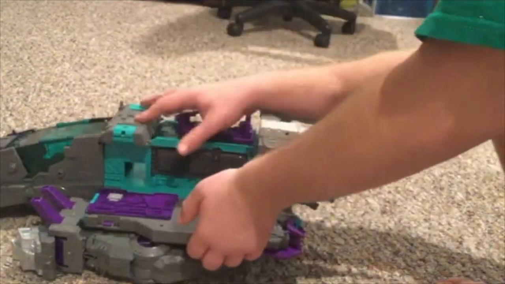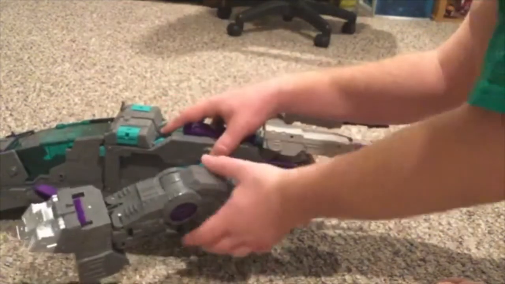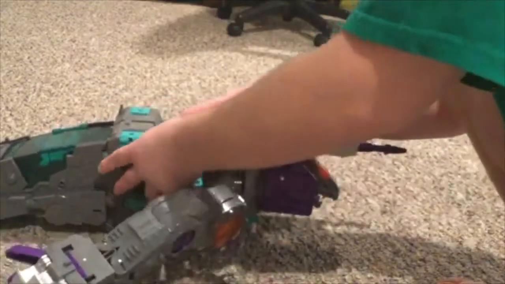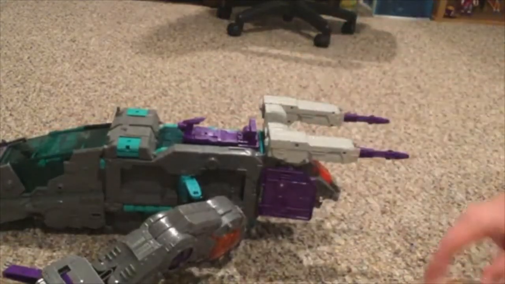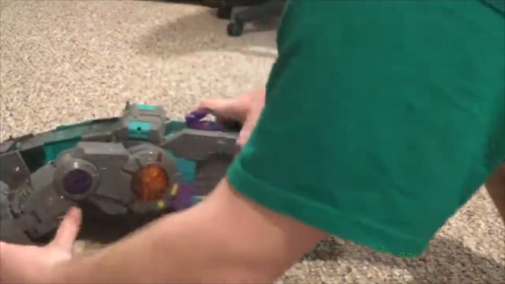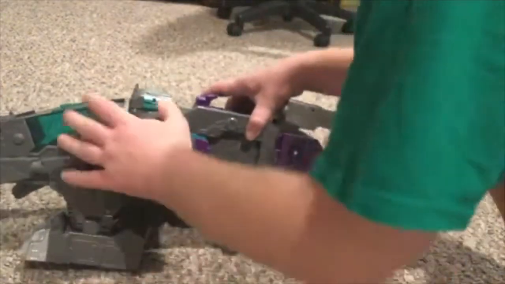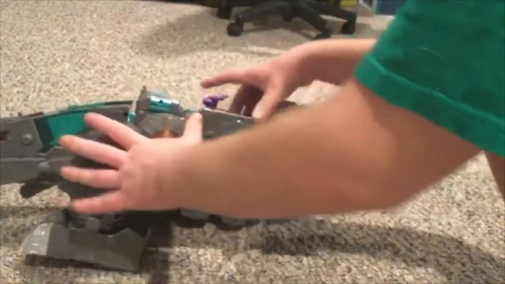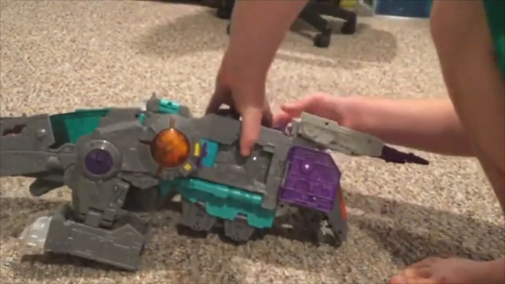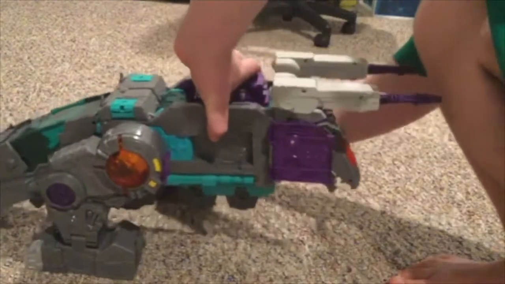Flip up these two gray pieces, then flip up the chest. Again, you might have to push this button on the side just to get it to stay. Now, take the legs like so, like you're doing it in robot mode. Flip everything up, and stand it like so. Oh, and flip. Now on the other side, first verse, same as the second, and second, same as the third.